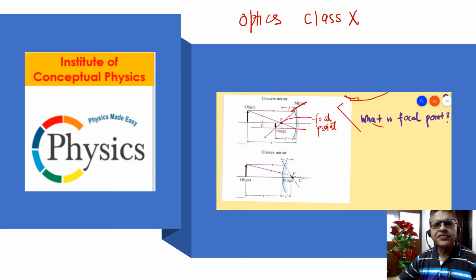If you consider a different mirror, which is a spherical mirror and it's a convex mirror, the focal point has to be defined in a different manner. And that manner is that the rays of light definitely come and they get reflected. So you can see the rays have come and they're getting reflected. But in the case of the convex mirror, the focal point is a virtual position, which means the focal point is a point from where all the rays appear to come. So in the case of a convex mirror, the focal point is virtual.